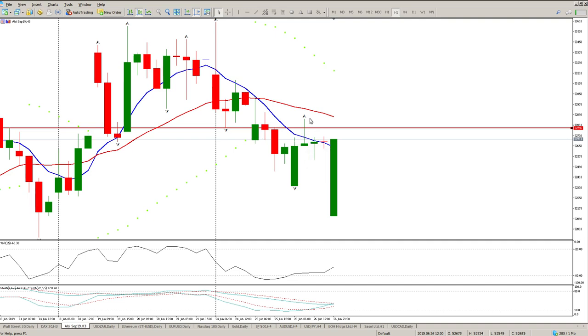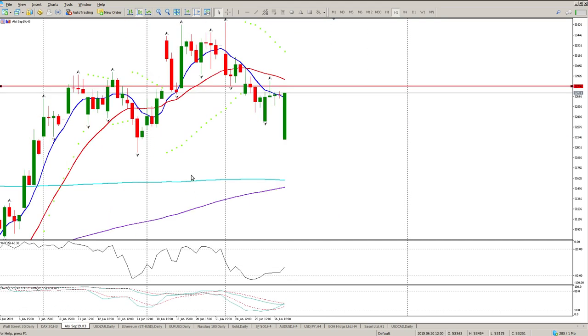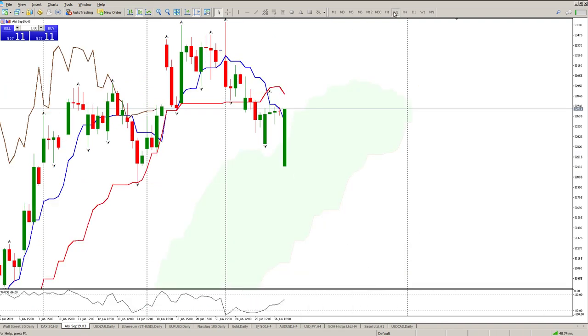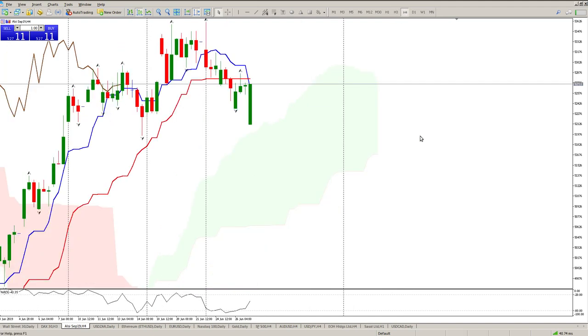Okay, so on one side of the coin, you're looking at a wedge break. Now you're looking for a retest and then to get in long again. And on the other side of the coin, this could be a trend reversal because you're now testing this breakout. Okay, so one of the ways we can actually look at this is just pull up a different view of this, and I'll use the Ichimoku. For Ichimoku, I want to work with the 4 hour and the daily, and you can see, ignore this green bar, it's non-valid.